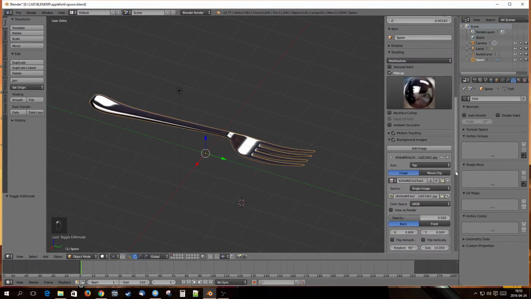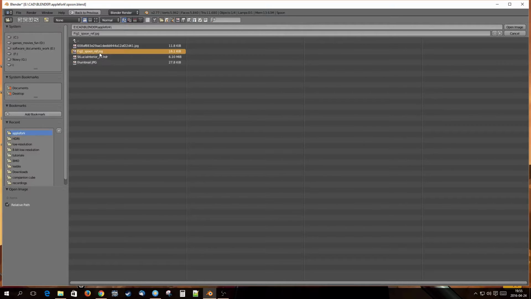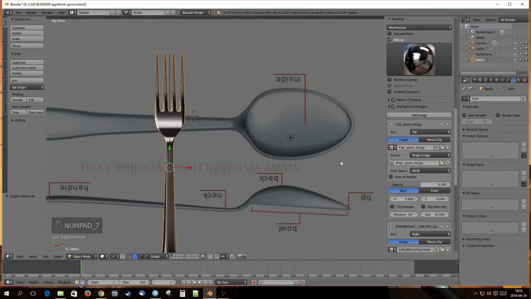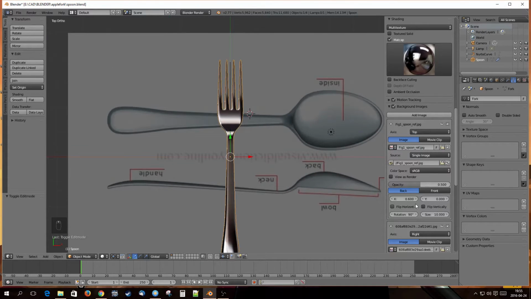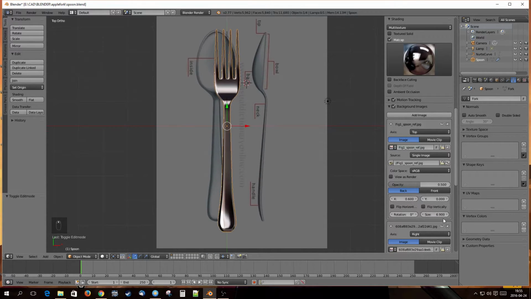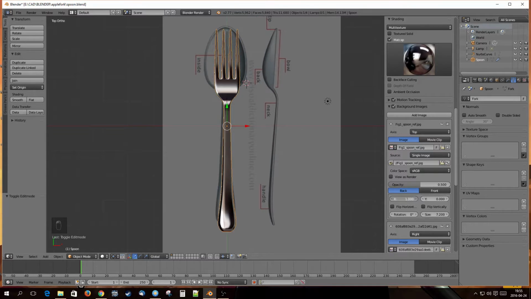I go to background images, and here click on this one, choose my reference, and now in top view I need to rotate it back to 0, and scale it down to something like 7.2, and move it to the center with shift.